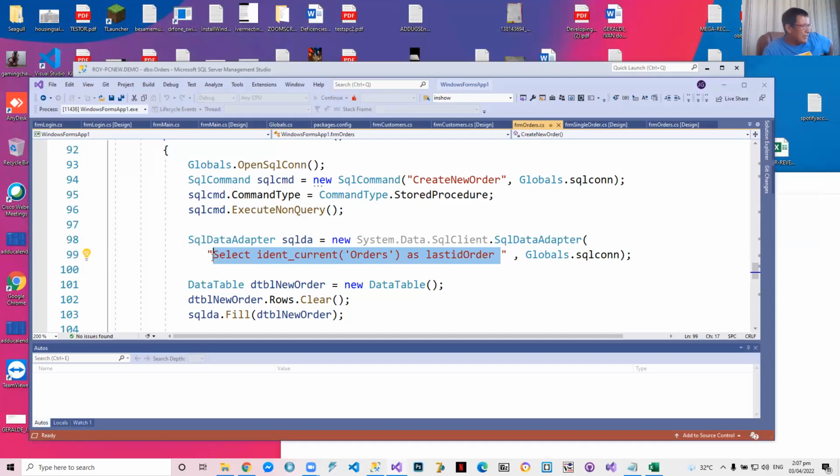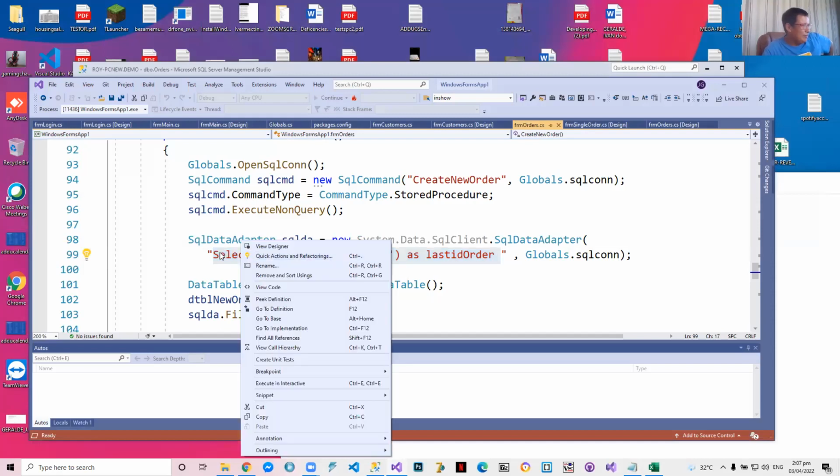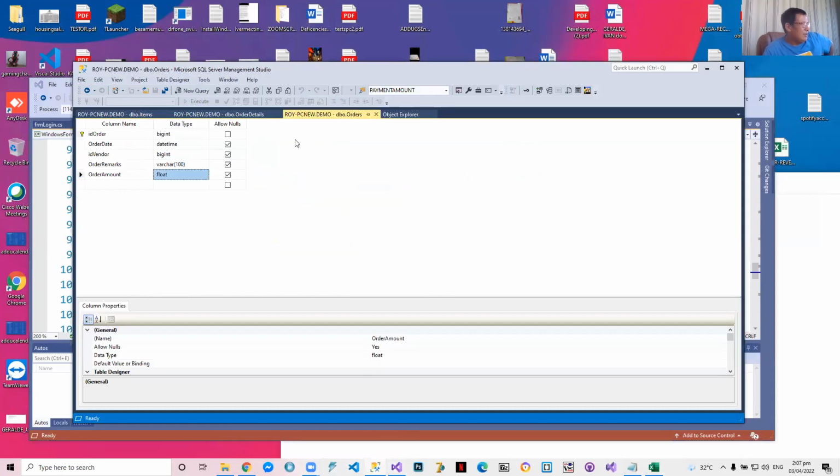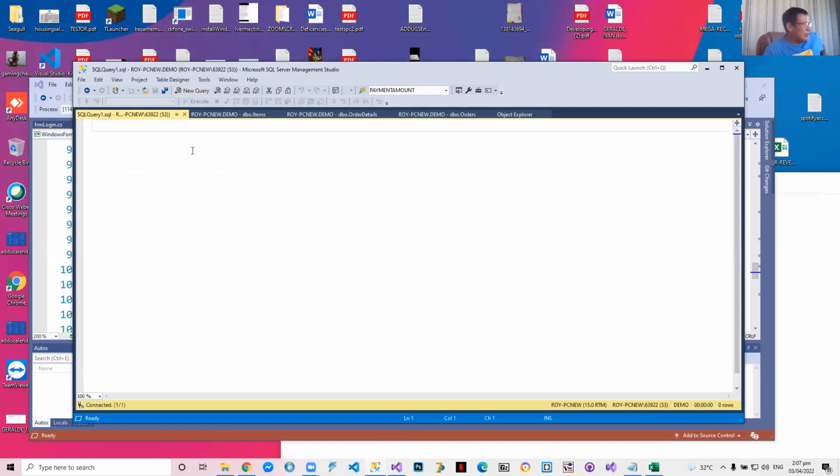Now, in SQL Server, we have a special function called ident current. What's ident current? Ident current will show you the last primary key that was created on a particular table.